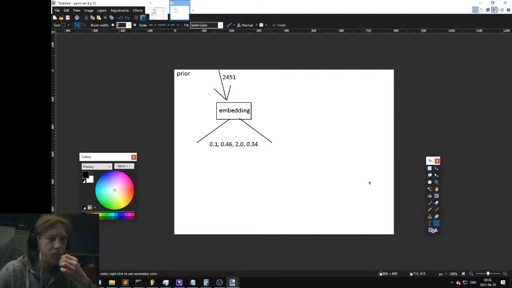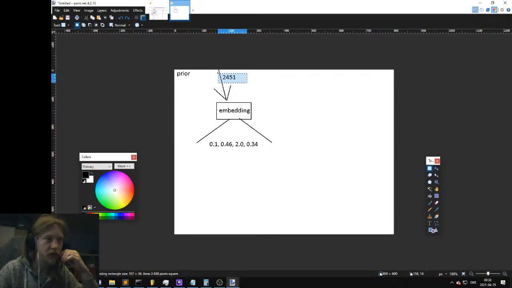But here's the thing. When I've been mucking around with this, it seems like although you can't add these tokens together, you can add these embeddings together, because these embeddings are what the transformer works on, it seems.